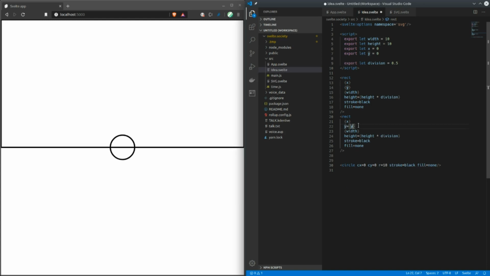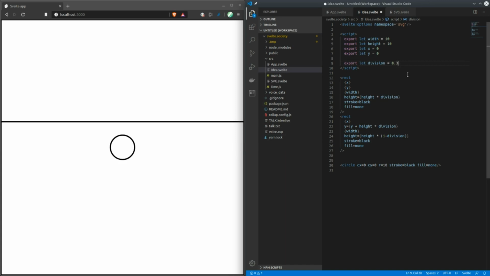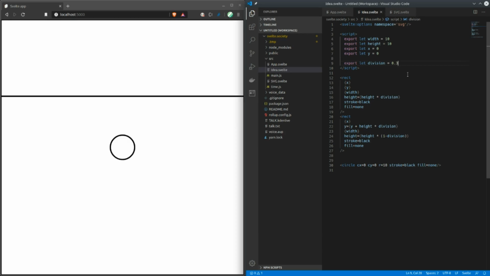The division times the division, and this height needs to be not the division itself, but it needs to be the rest. So now when we animate this thing, we will see it move. But now, like, you see the divvy changing.